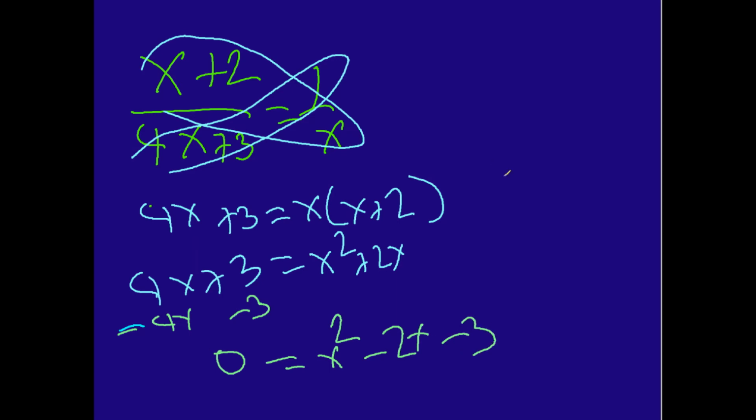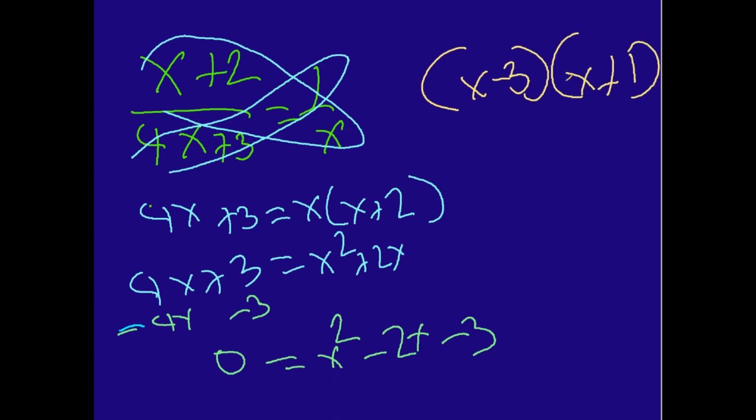So essentially I'm looking for a number here when I want to deal with this quadratic, where when I multiply it I get negative 3, and when I add it together I get negative 2. And so again, just using my experience here, I can tell you right now that it's going to be x minus 3 and then x plus 1, because negative 3 plus 1 is going to give me my negative 2, and negative 3 times 1 is going to give me my negative 3. Therefore, we can conclude that x can equal 3 or negative 1.